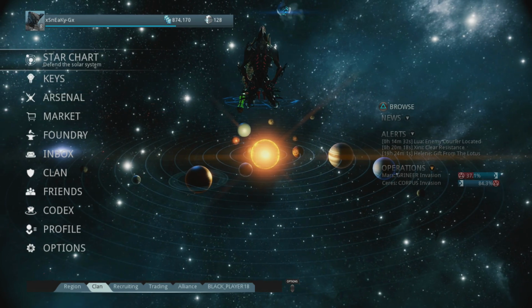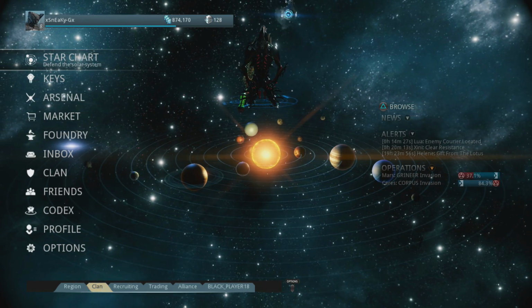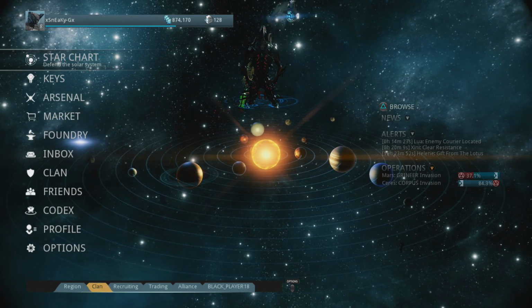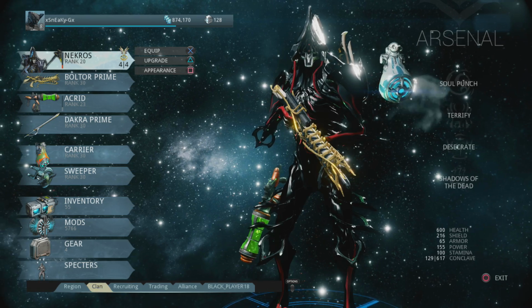In this episode, we're going to continue these Gift of the Lotus missions that have been running as a special over 4th of July weekend. This time we'll be doing another defense one with some sneakies, of course. However, first we're going to head into the arsenal to take a look at our setup for Nekros.